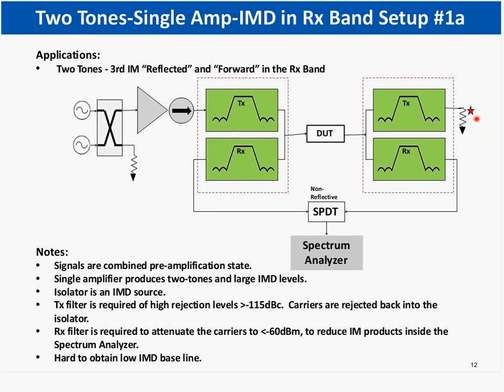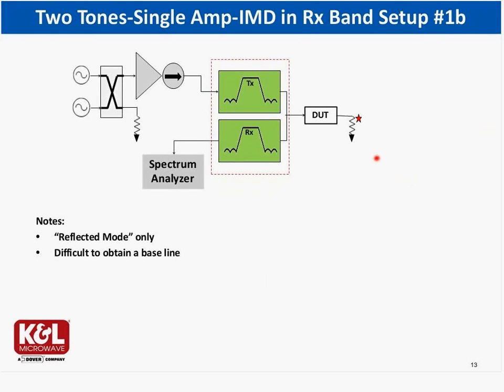Note the low PIM termination at the end of the TX. We don't want the third intermodulation product to come back, and this setup is for a very large dynamic range, so every bit counts. On the same token, if we take out the output side, we can just stay in a reflective mode, and that's all we have here, a reflective mode. Again, the duplexer has to be a very high quality duplexer to do these things.